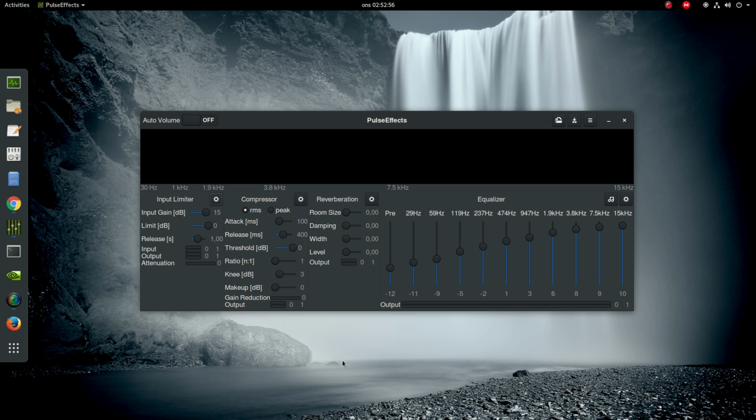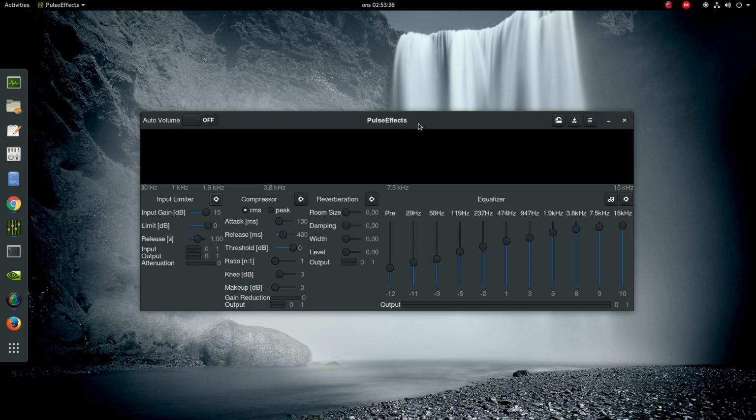But I had also some issues finding a good equalizer, and I found kind of a workaround before using the terminal and some commands and editing some configuration files, but it was just a mess, and sometimes it worked and sometimes it didn't work. But this time around I actually found a good one that works without using the terminal and without editing configuration files, and it's PulseEffects.